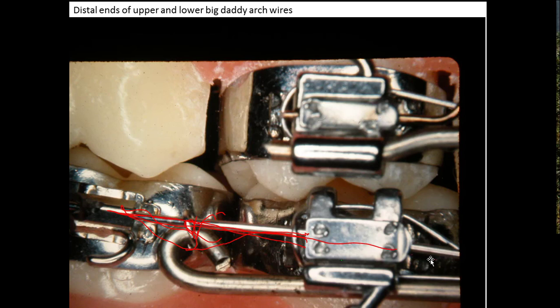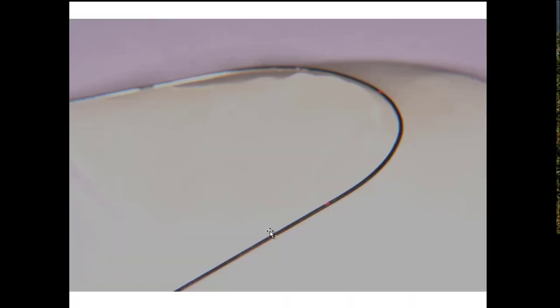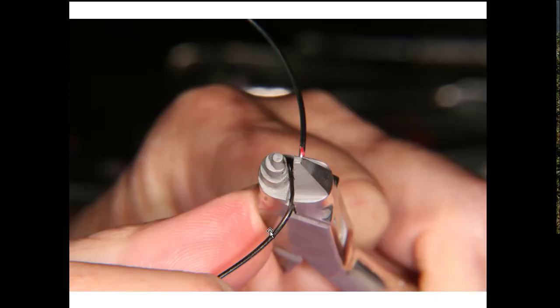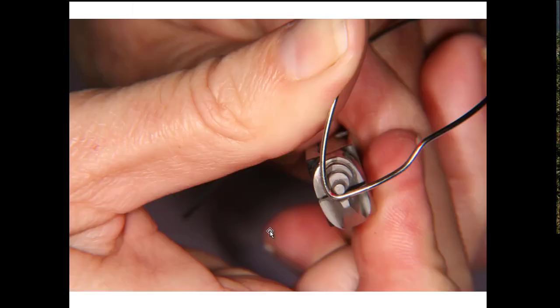Now, if you're going to put torque in them, you've got to put a rectangular wire in here. So just remember that. Now that's lined up like that. The upper and lower ones are the same way. And there is just an arch form bent, and there we're putting these bends in the wire again, kind of showing you a second time just how you do them, where you're going to cut them off and stuff like that.